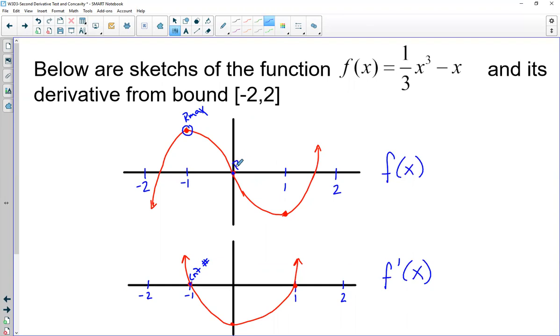Notice how at our point of inflection, our derivative will have a relative minimum here. Essentially, our derivative here is going to have a slope of 0 at this location. And then our final thing, we have a relative minimum here. And we can see at that relative minimum, we again have a critical number. Okay, big picture item for today is that when there's a point of inflection, the derivative's derivative, so the second derivative, will be 0.